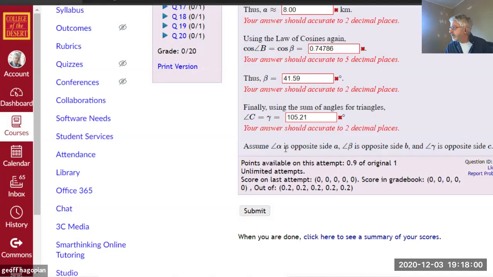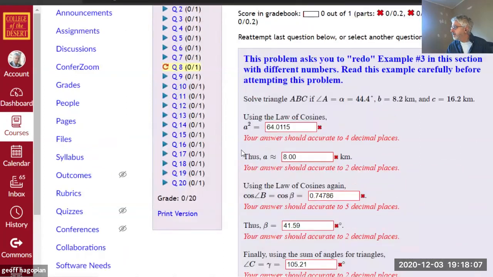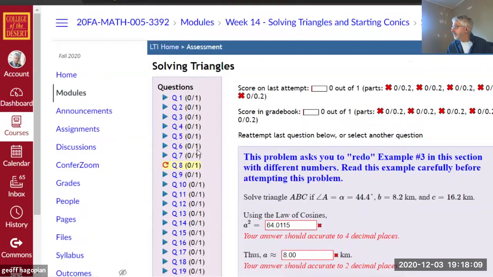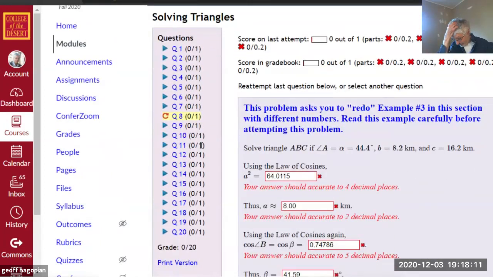Sure, glad to. Any other requests? Yeah, these are pretty good. There's a lot of these, 20 of them. There's also 20 problems on the chapter 6 test, which is due Monday, so it gives you plenty of time. And there's also homework about ellipses. So let's talk about ellipses. Here's a funny thing.